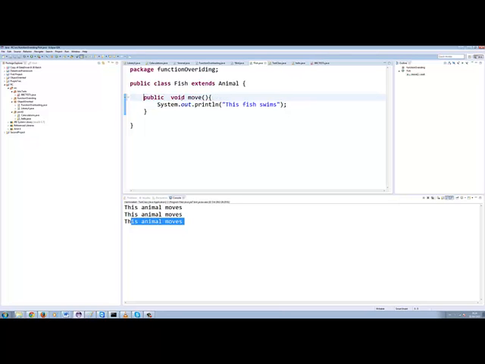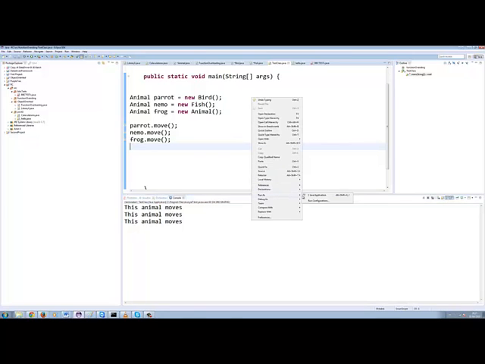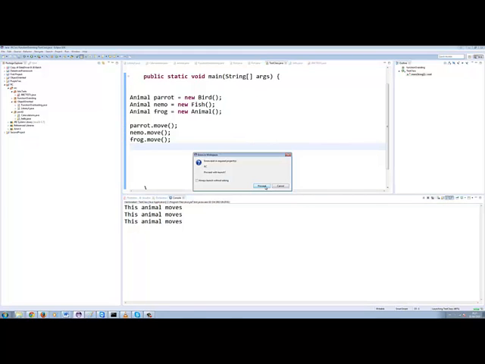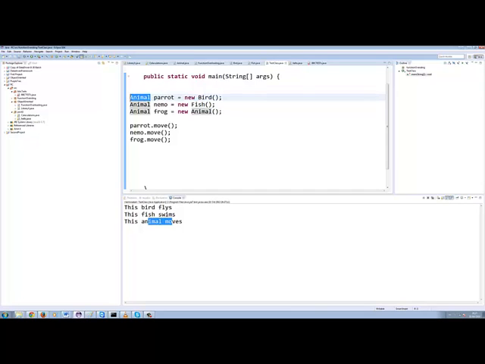Now if I use this override annotation, you call it annotation, and go back to our test class and run it. See, it was saying this animal moves, this animal moves, this animal moves. All these are animals, so it's only getting from the animal. Now when we overrode it, it says this bird flies, this fish swims, and this animal moves. So when you use override, it will take from the child class. When you don't use override, it will take from the parent class.